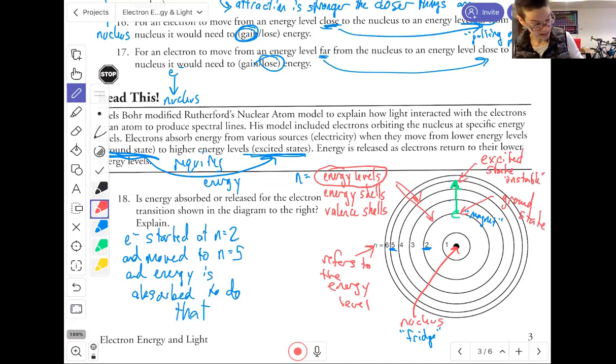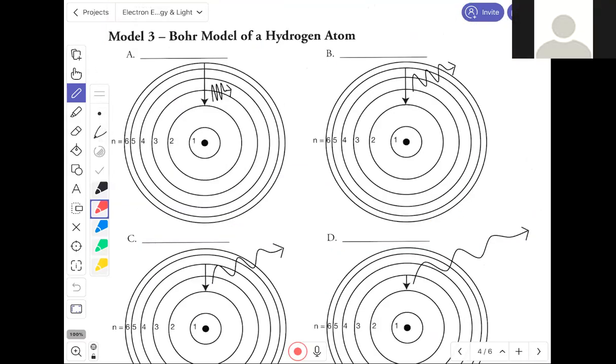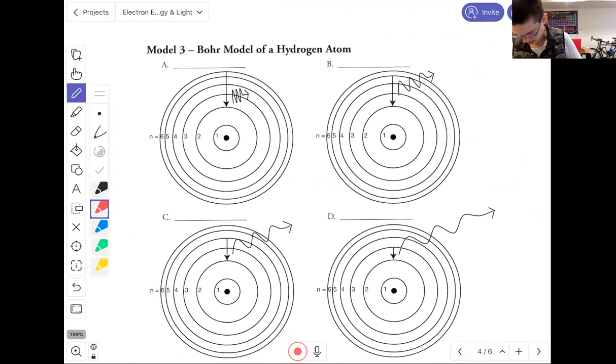Okay, so now let's turn the page and take this back to hydrogen's little lines of color. Miss Baskin, how come the first energy level isn't the ground state? It would be the ground state if that's where the electron is. When you are comparing the electron, whatever the smaller number is, wherever it started, is the ground state. The higher number is the excited state. Okay, thanks. So let me get these all on one page.